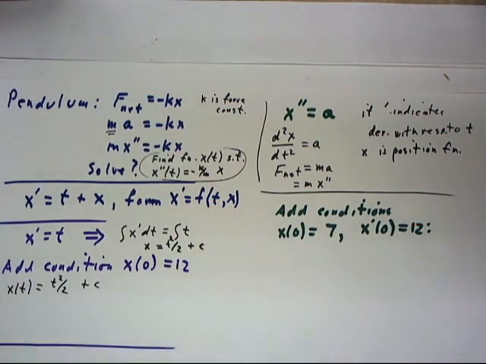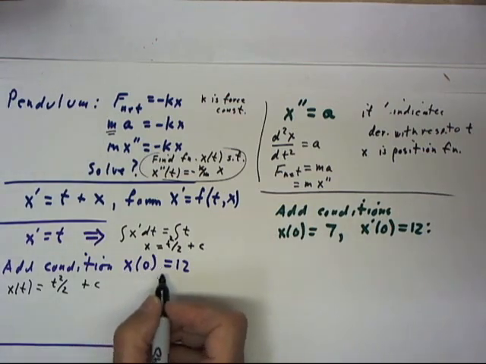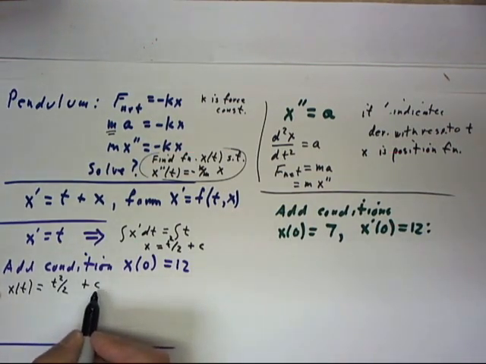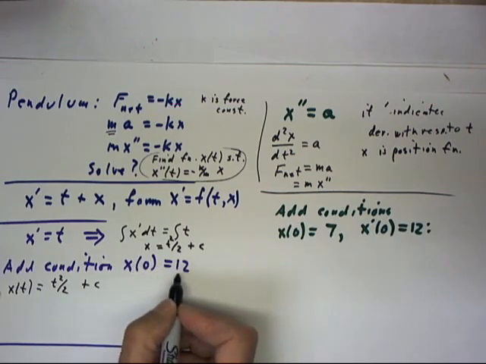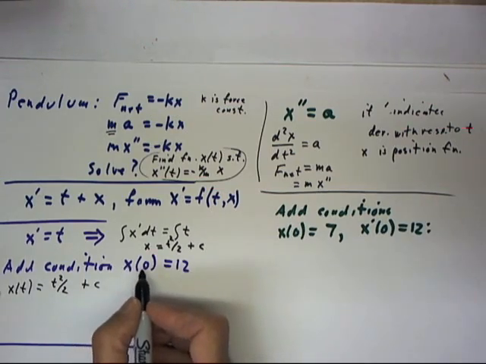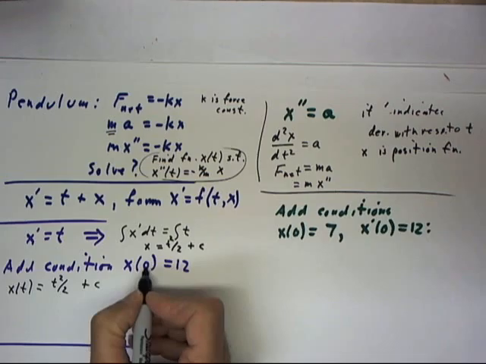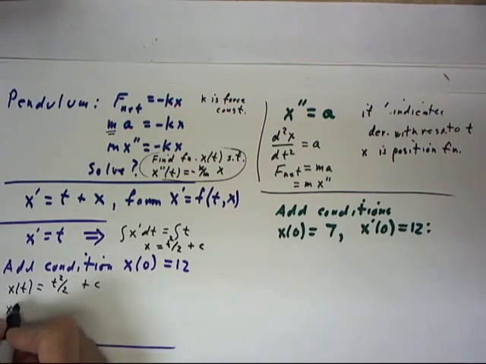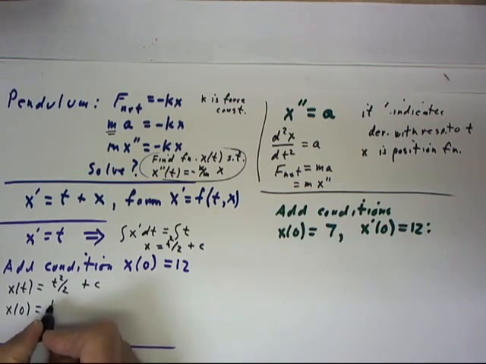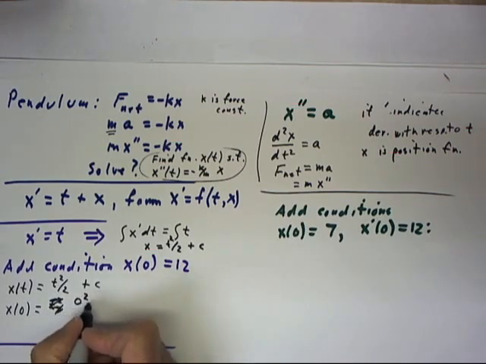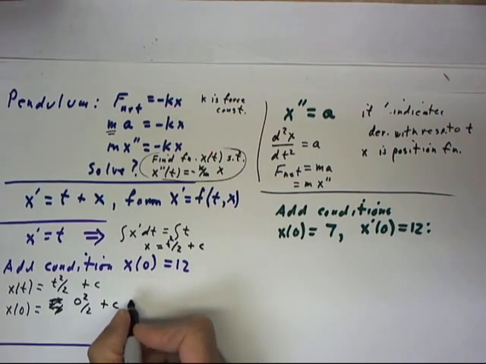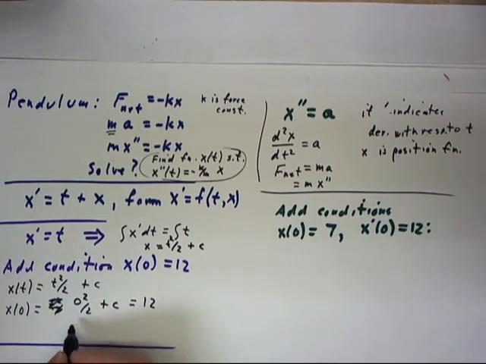It's our integration constant. Now if we add the condition that x of 0 equals 12, that allows us to evaluate c. c being completely arbitrary allows us to put what we call an initial condition on the equation, a condition that x take a certain value when t takes a certain value. So plugging in 0 for t, we get x of 0, and that's equal, of course, to 0 squared over 2 plus c, and that should be equal to 12. Of course, 0 squared over 2 is 0, so this tells us that c equals 12.